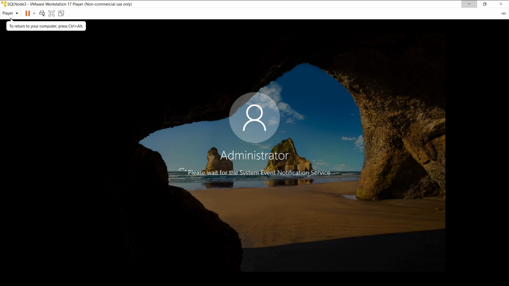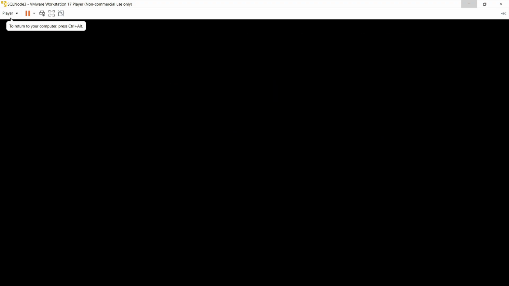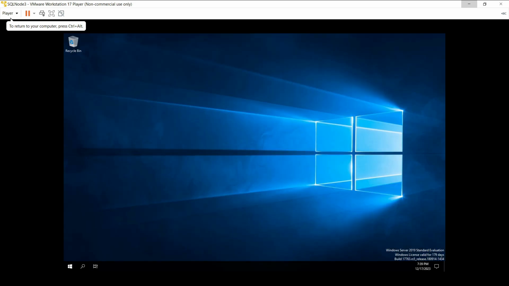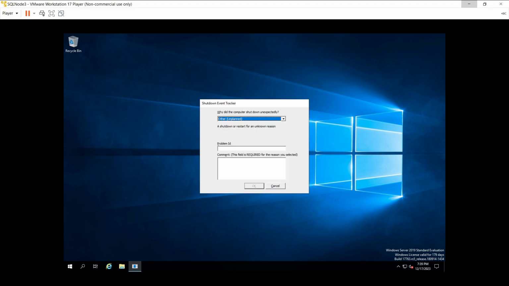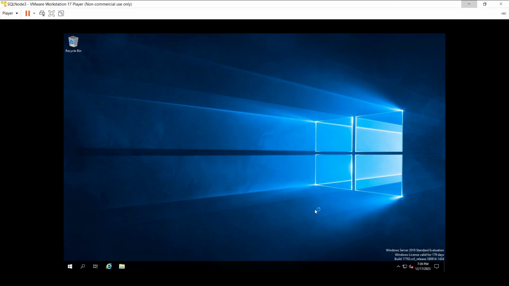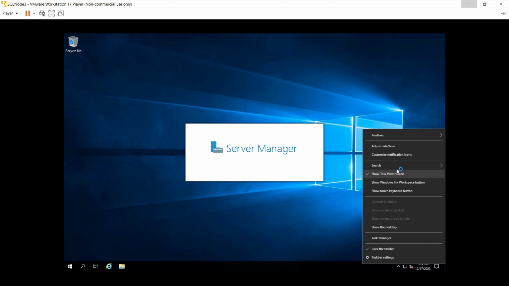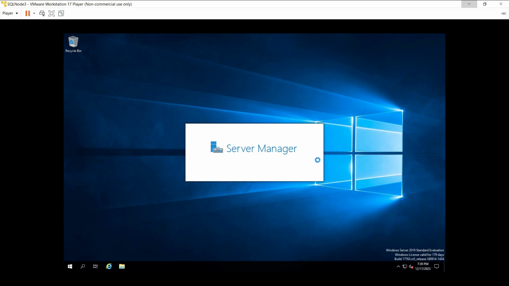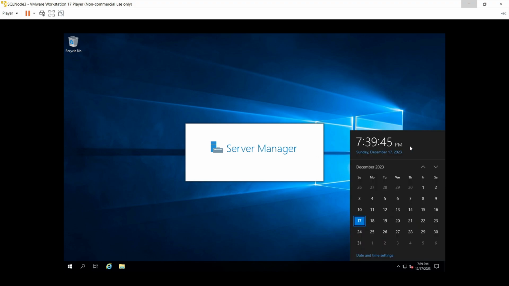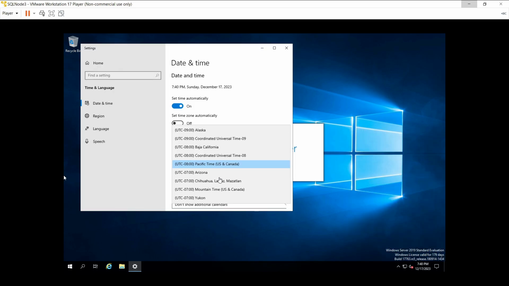2 to 3 settings we have to change. First of all, date and time for our convenience, and then second thing the IP address, and third thing is the name of the computer, and we have to join this machine in a DC node. Correct? Okay. So one by one we will do that. Right click, adjust date time. From here, change the date time.